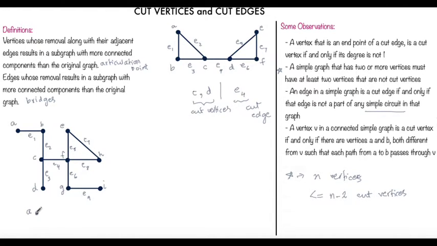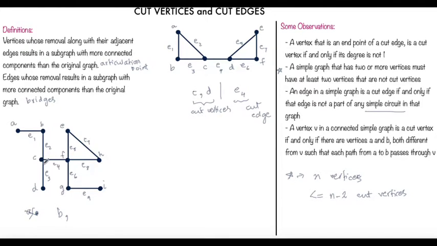Okay, so sometimes it may be a little bit counterintuitive: if the graph has just one vertex without any edges, how is that connected? If we go back to the definition of connectivity, it says that there should be a path between each distinct pair of vertices in the graph. So there is no distinct pair here, so therefore we don't need to check any path. If we don't need to check any path, this is by default connected. Okay, so in this case we say that this is connected and this is connected, so this means that B is a cut vertex.